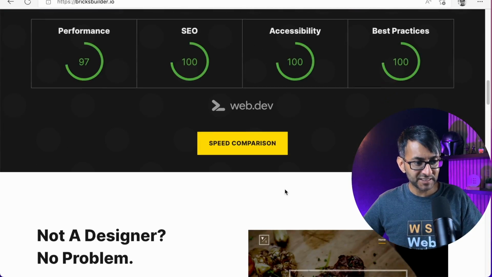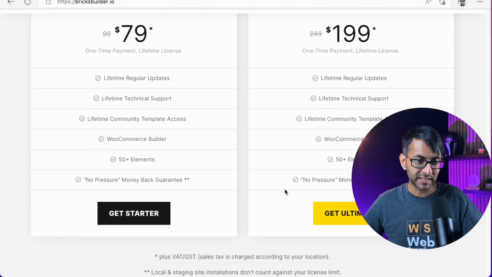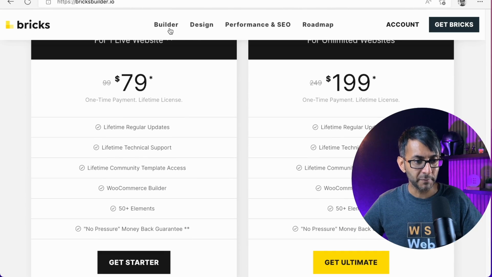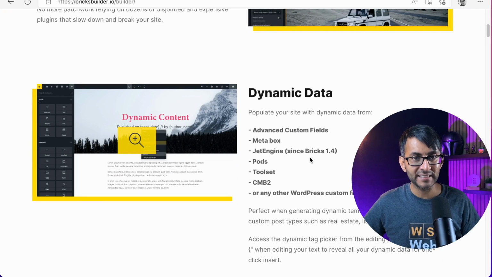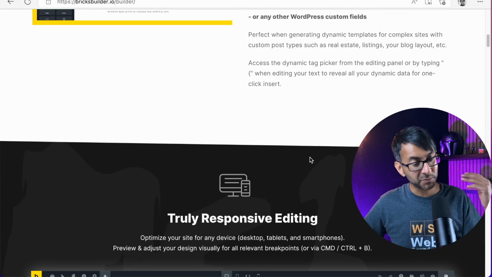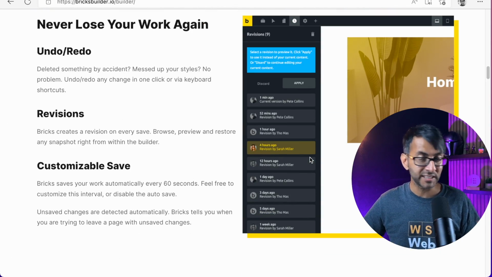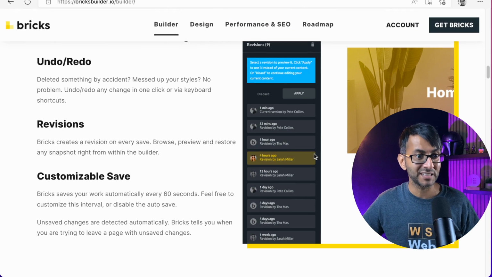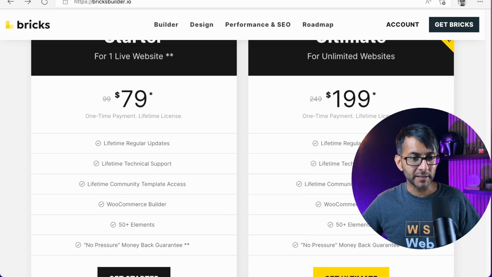There's a lot of things it says on here, for instance, in how easy it is to build. And here's the pricing, which I'll come on to in a moment. But there are things we are told about how you get full site editing and dynamic data. It's meant to be really good, responsively, and on page speed as well in terms of performance. I'm looking forward to testing that out. But if we just have a look back at the pricing, there is not a free option at the moment, okay?